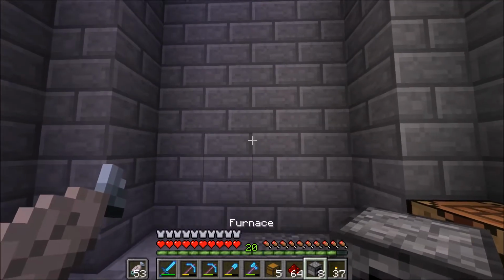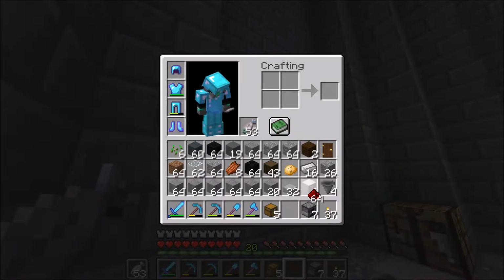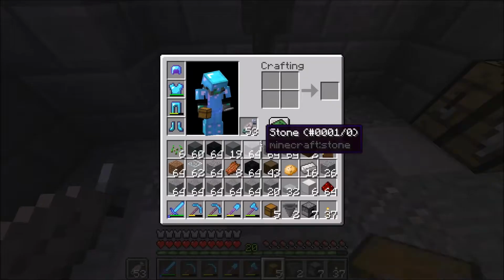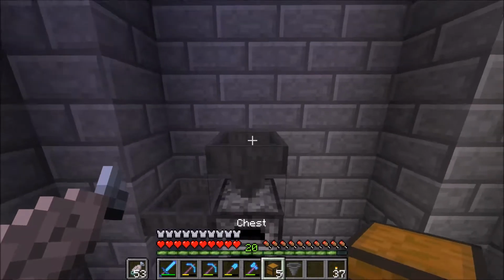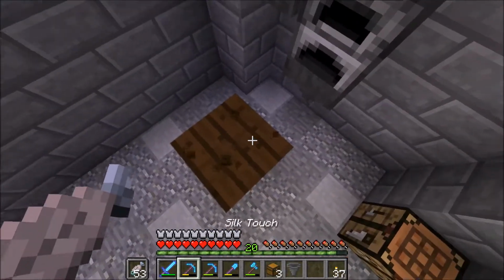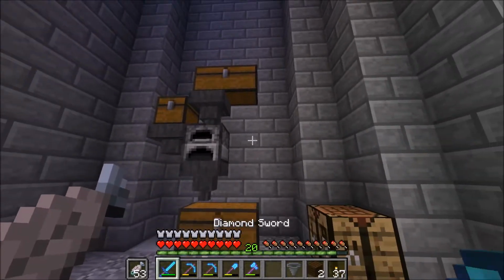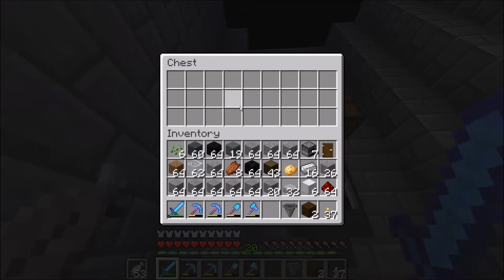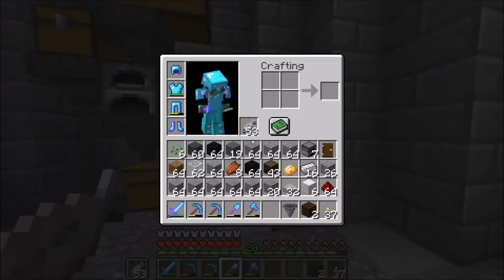Alright, so how this works is we're going to place this here. It's a very basic design that I kind of use all the time. It's very simplistic. Definitely not advanced and definitely not the most efficient. But it gets the job done, and that's really what matters in this case. So that's literally how it works. Up here, you put the resource you want to go in. Over here, you put the fuel. Fuel goes in and out, pops all the resources.